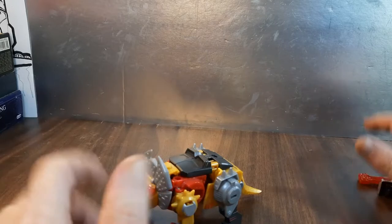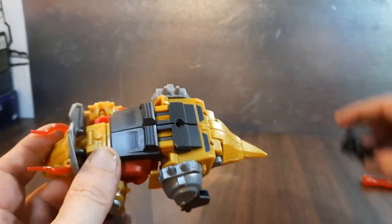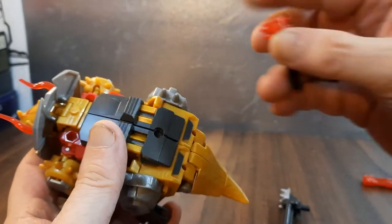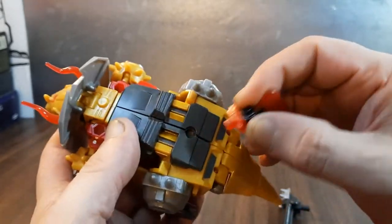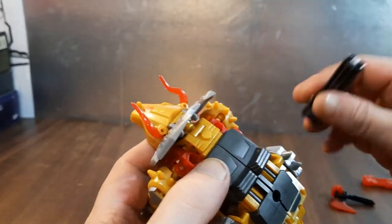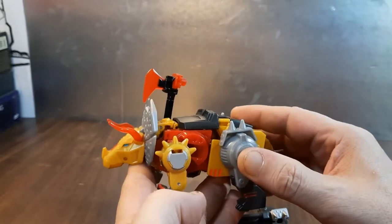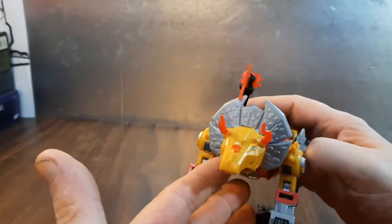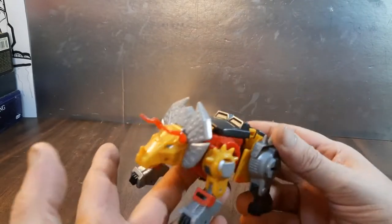Sorry about that — never fails, every time I start a shoot someone calls or knocks at the door. Anyway, I really like him. You can attach the weapon via that port and these pegs. You can have it on the shoulder or to the side. There are also support ports there, though it's a little harder with the fin right there. Pretty fearsome — a stego running at you with an axe on his shoulder is going to really mess you up. Now let's talk about the transformation.